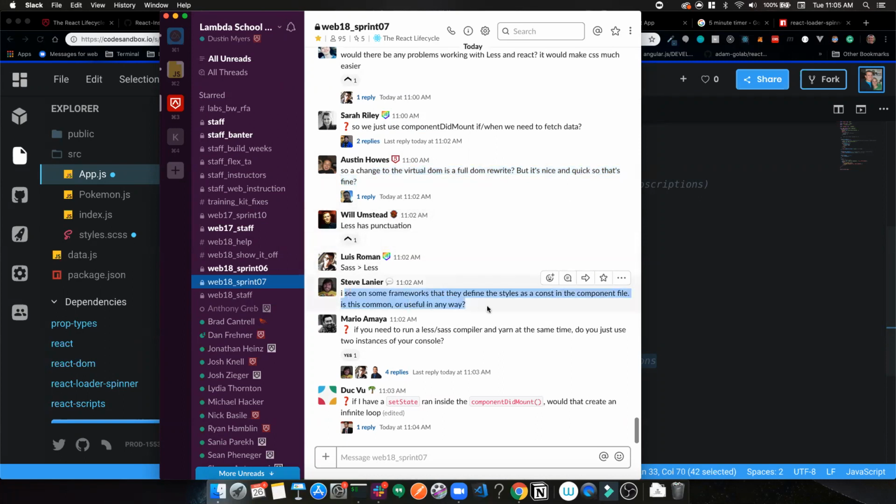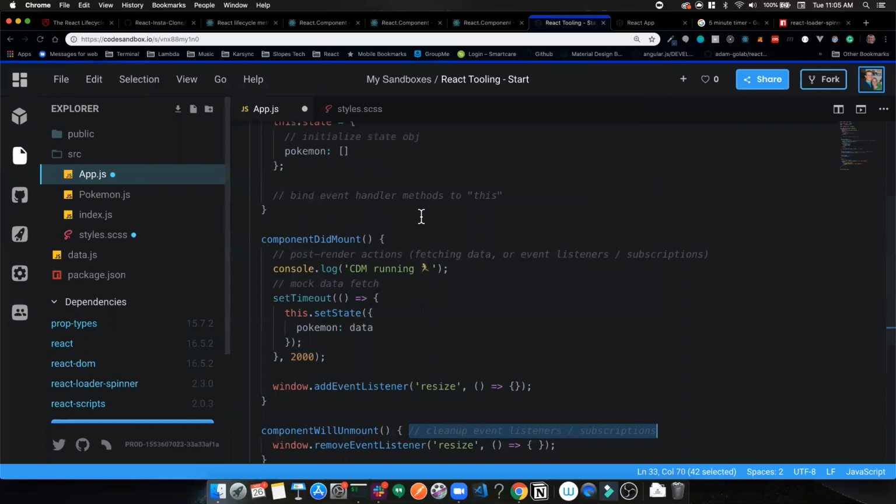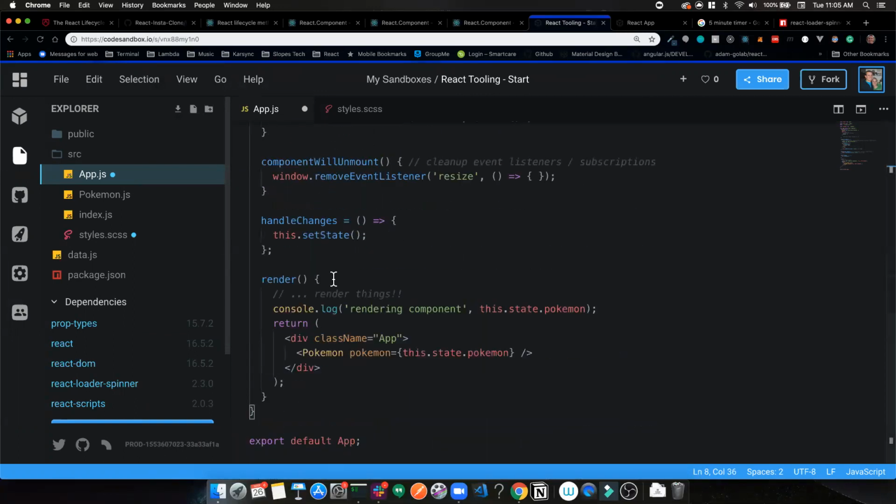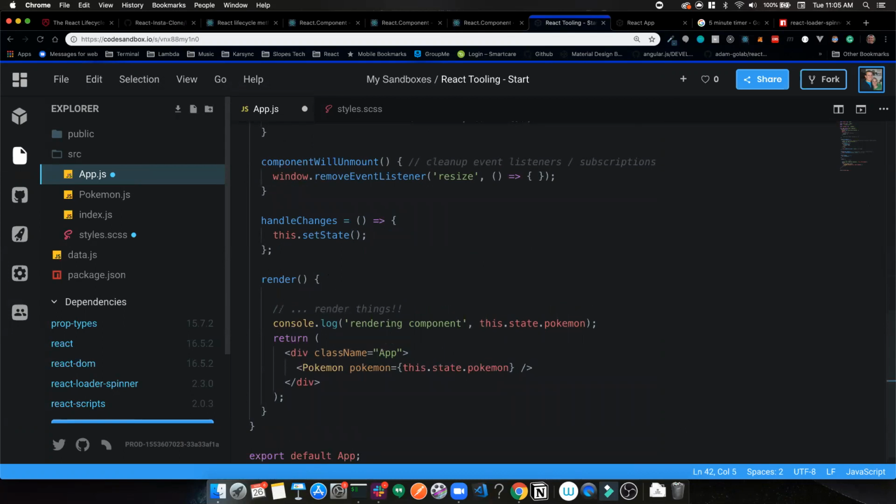I see on some frameworks that they define the styles as a const in the component file. Is this common or useful in any way? Yeah, so you can do something like const appStyles equals, we'll say a backgroundColor.